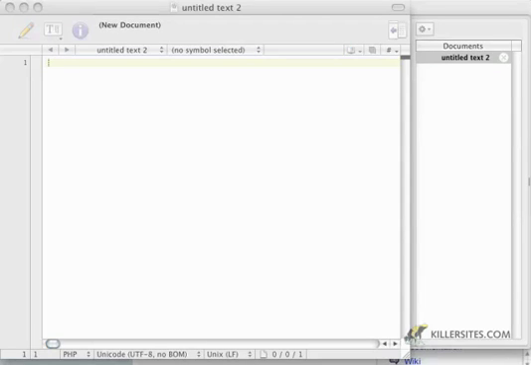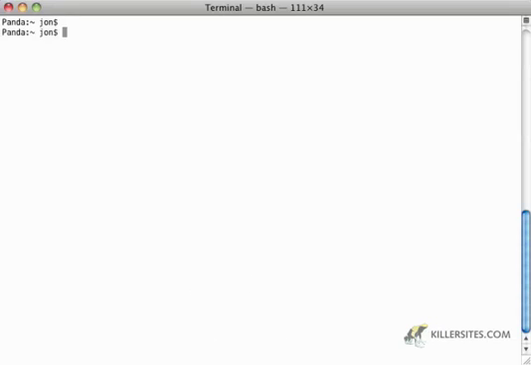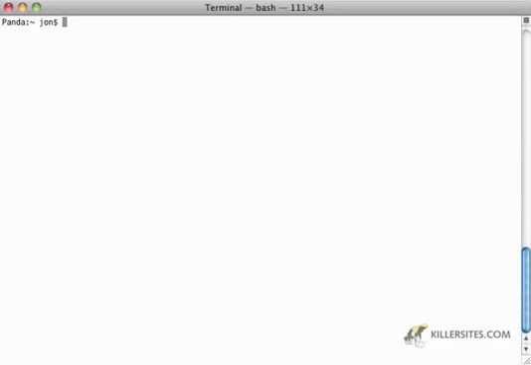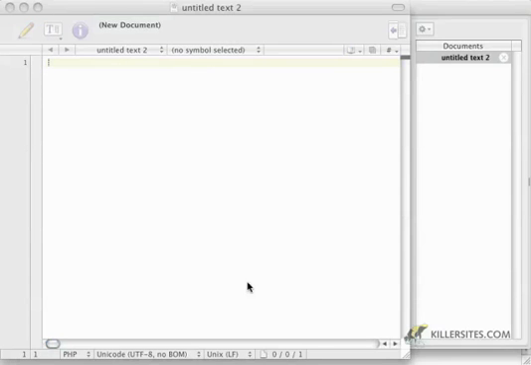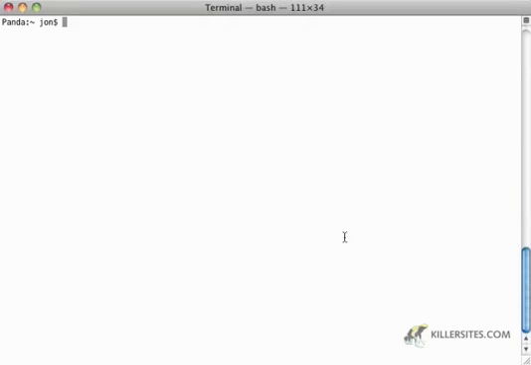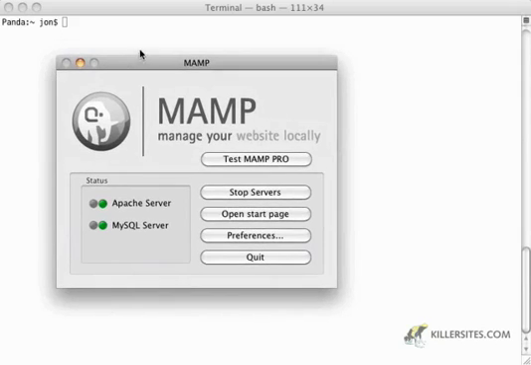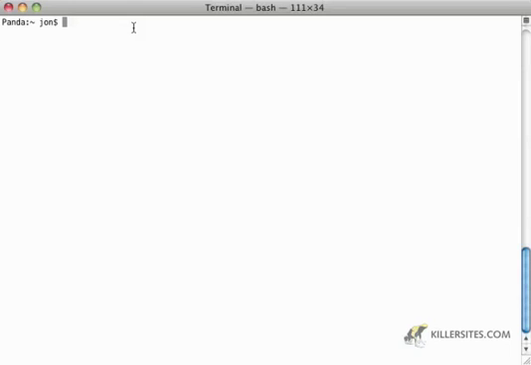The first thing I want to do is show you some of the tools we're going to be using on the command line. The first one is MySQL, and because I'm on a Mac and because I am working specifically with the MAMP version of MySQL, I am going to have to be a little more explicit with my connection to MySQL. Now, I already have the MAMP server running, which you can see right here. So I know it's running, but I want to actually use MySQL's command line tool to perform all the operations I need to perform.